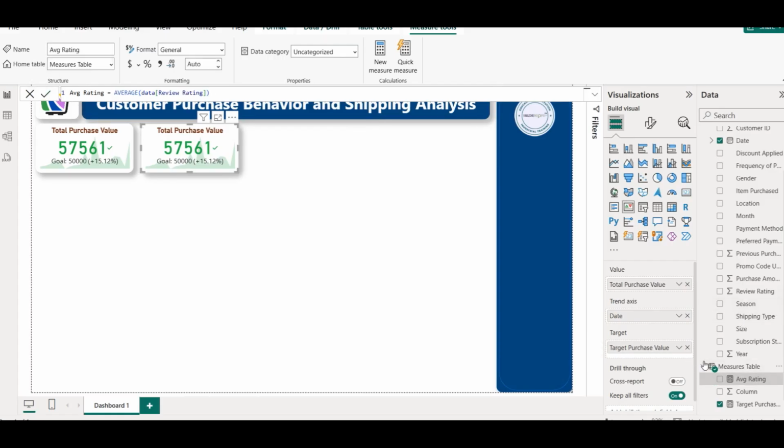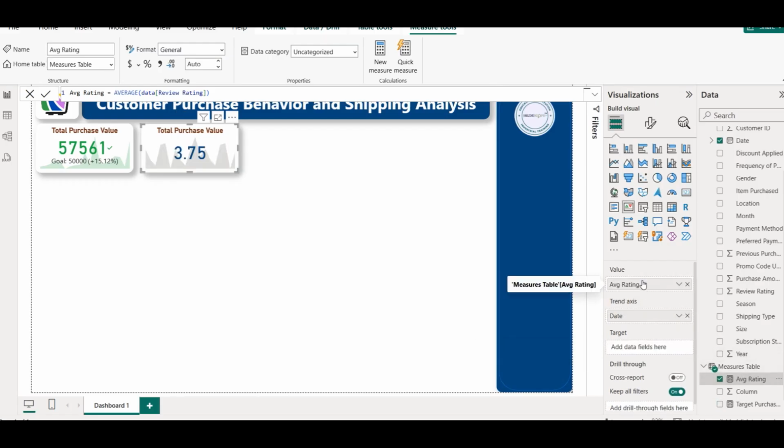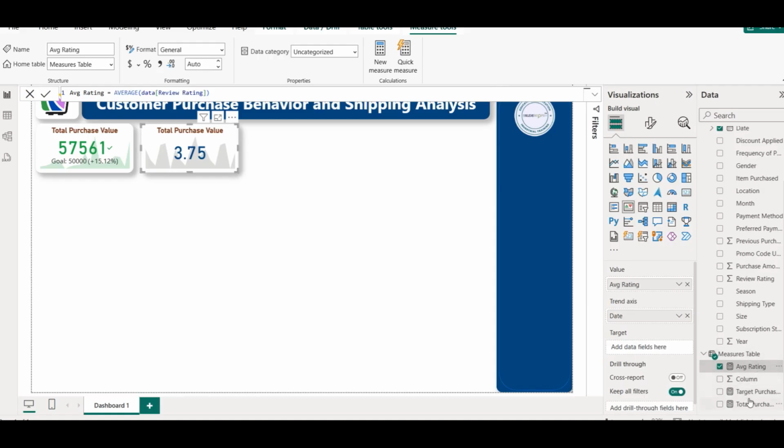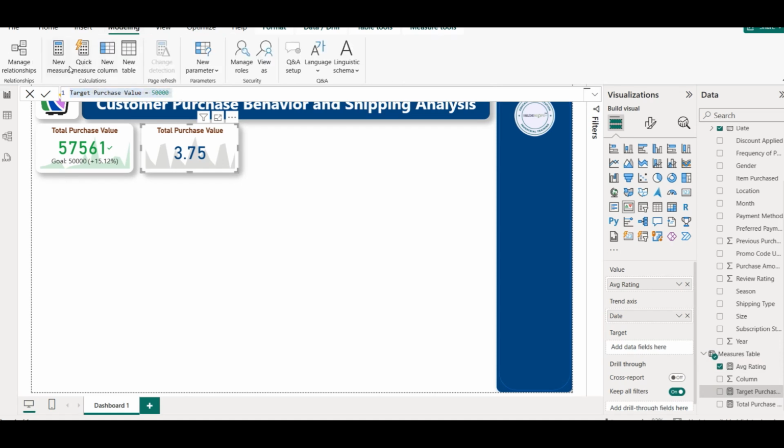We'll remove the target from here, and now we will add the average rating here. Let's say for average rating, what we targeted should have been 4. So we will create another measure, target average rating. In Modeling we will create a new measure, and these are the literal values we are providing.